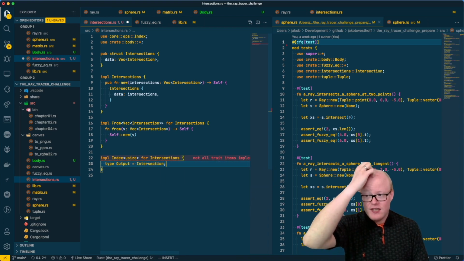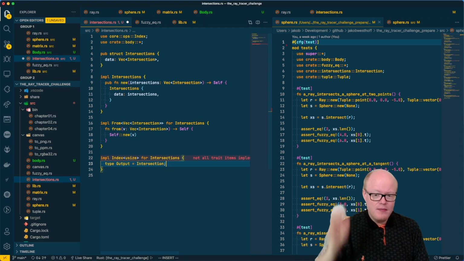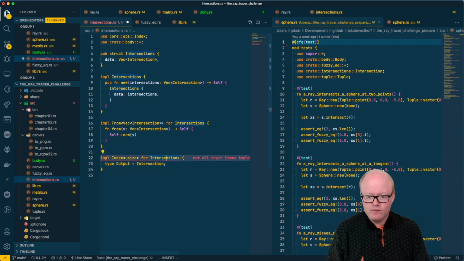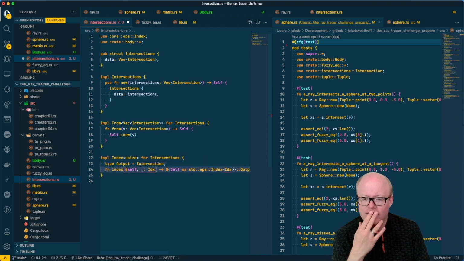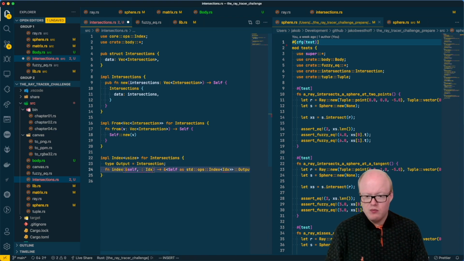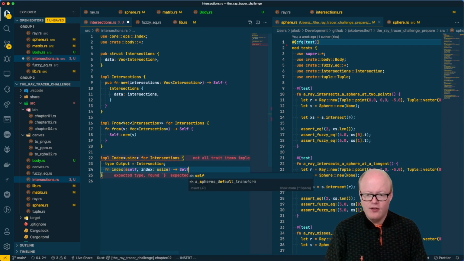So if you address this, you are getting back one of the elements, and I guess then we need to implement this function here, which would be index, and it's not IDX, it's usize in our case, and it will return self Output then.